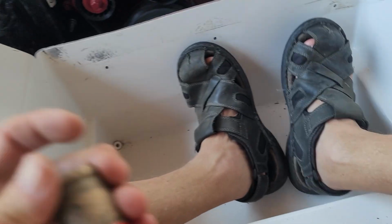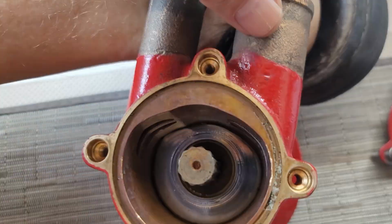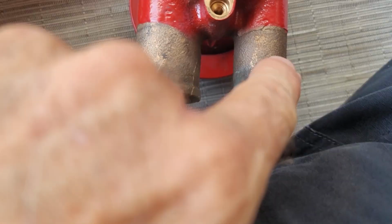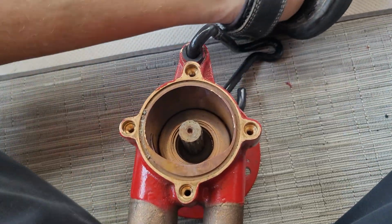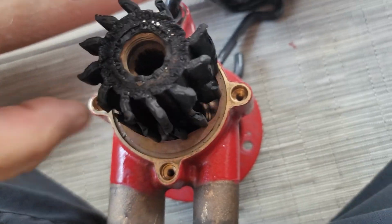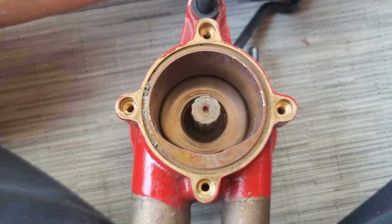If you get yours off and then you forget which way it was supposed to go in and you're questioning that, it's not too difficult to figure out, because this is your intake and that is your output. So clearly it's obvious that it's going to be spinning this way. It's got to move water around. And again, your part number would always be facing out, in case you're questioning that.